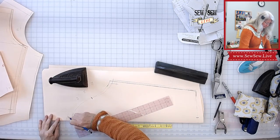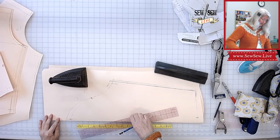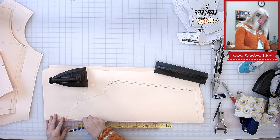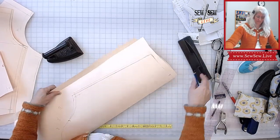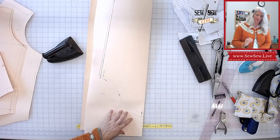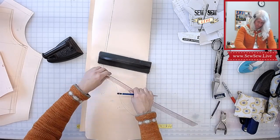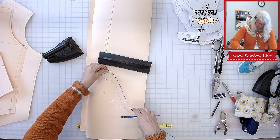Okay, so what I need this to be is the 12 5/8 to the fold, because that's my total sleeve, right? And then I want the shoulder seam to be 1/4 inch forward. All right, so what I'm going to do now is I'm just going to look for my seam line with my ruler. So let's just kind of try and find it here.